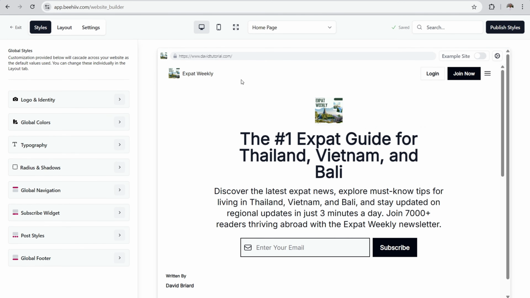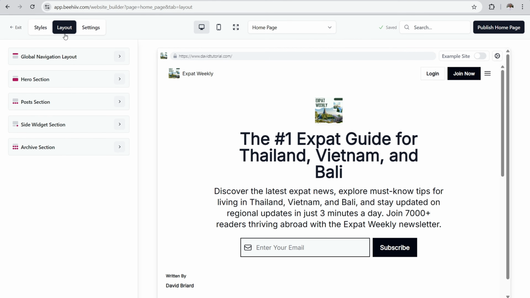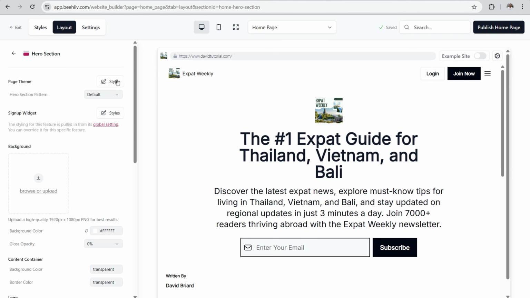That's how you remove this. Now, what's controlling the copy right here and right here? So we're on the home page right there. We want to go to layout. Now you have your options right here. This is the hero section. That's what the top of the website's called, your hero section or your offer section. One or the other. Those words are used interchangeably to mean the same thing.